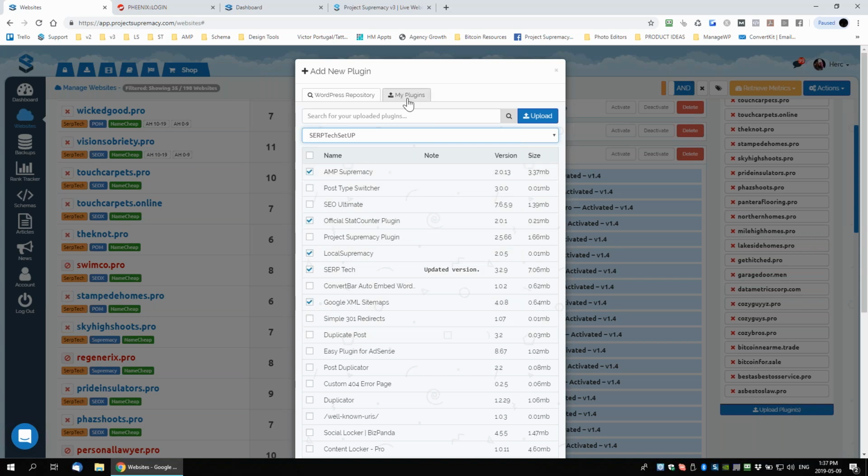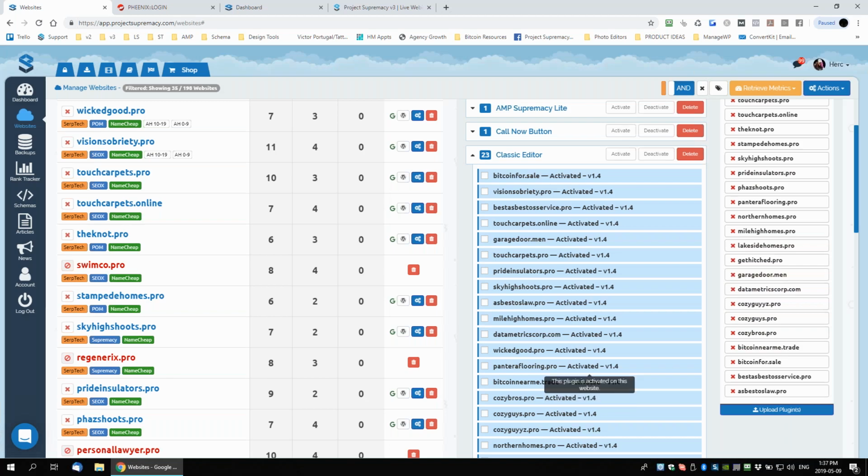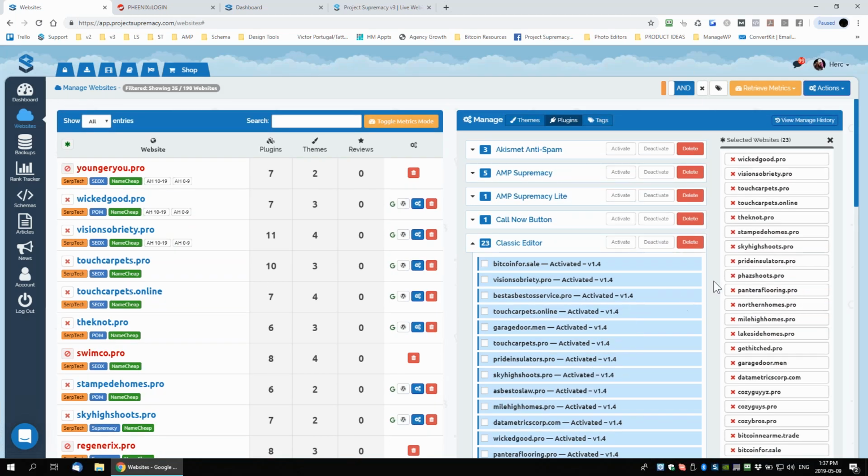You can save those plugins to your repository, put them into a group, and I'll show you how to do this in a second. Then as you add a new client, you can select the client and just choose the group, and it'll upload those 5 plugins to that client. But in this instance, I have 35 sites loaded. Well, I can upload these 5 plugins to those 35 sites with one click, right? Because I have everything organized and really easy to work.